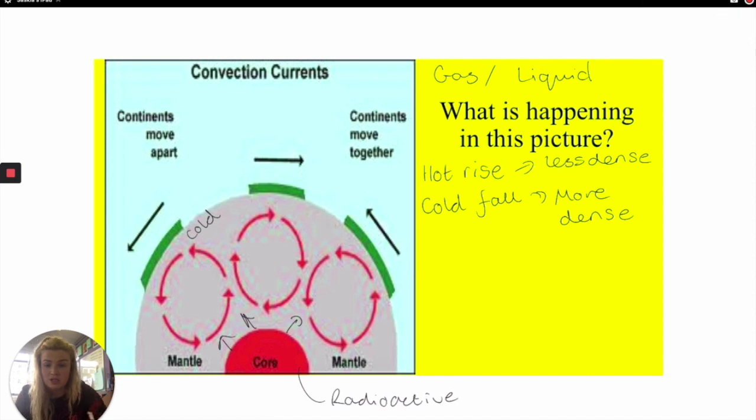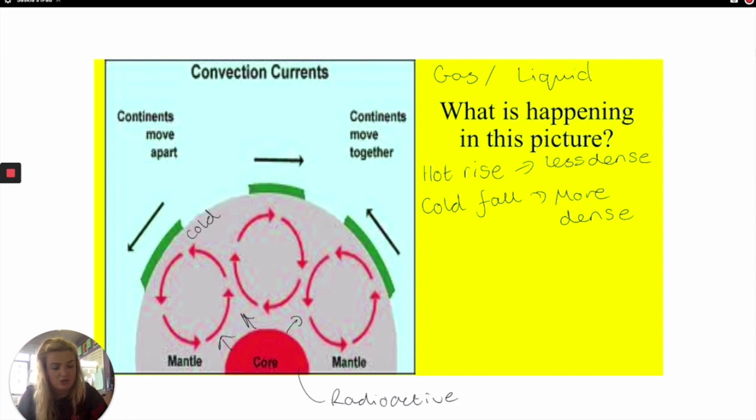Okay, so what happens then? You've got your radioactive core heating up the mantle. The mantle is a solid, but it's got properties of a liquid. That's hence why we said liquids can undergo this. It warms up, it gets less dense, it gets lighter, it rises up. Okay, when it hits the top of the crust there, it gets cold again, and it becomes more dense and falls back down. Okay, these currents then, a little bit like a conveyor belt, cause the tectonic plates to move. Okay, because the movement of them going in a circle like this causes the tectonic plates to move.